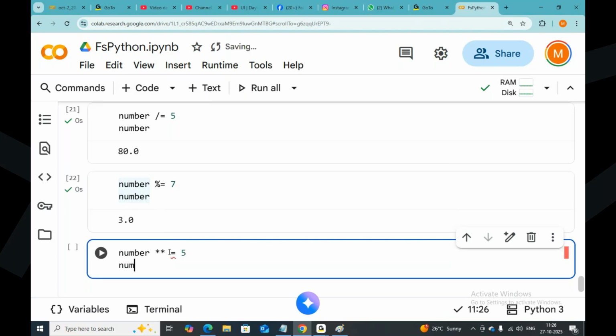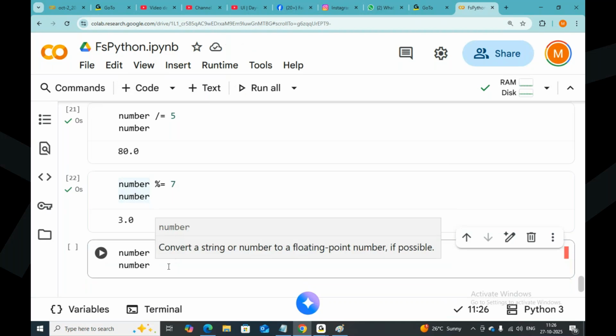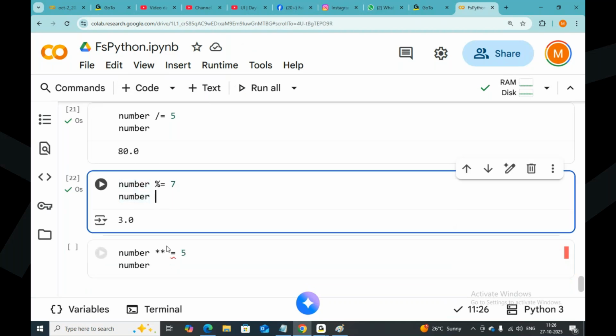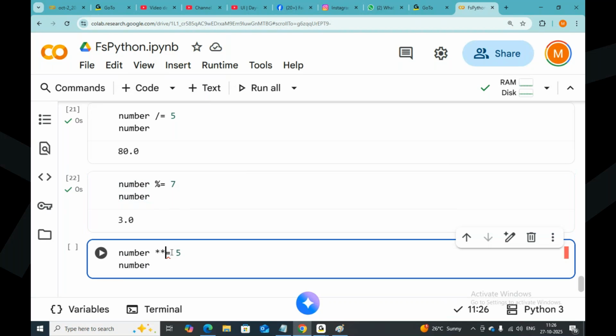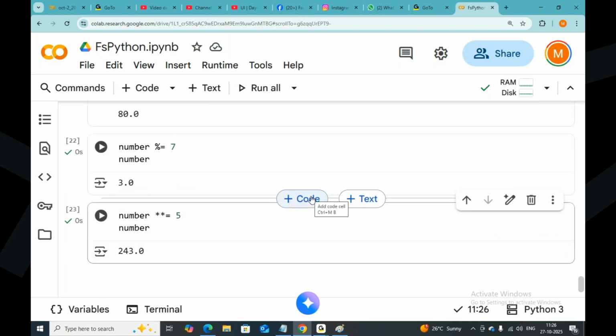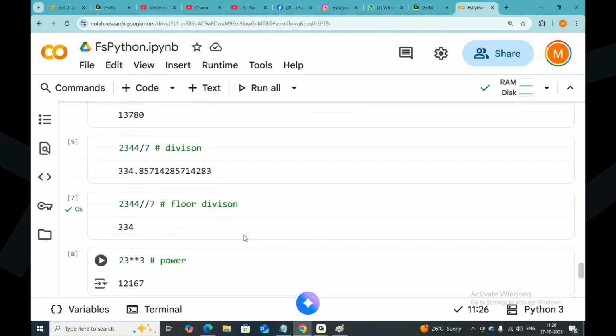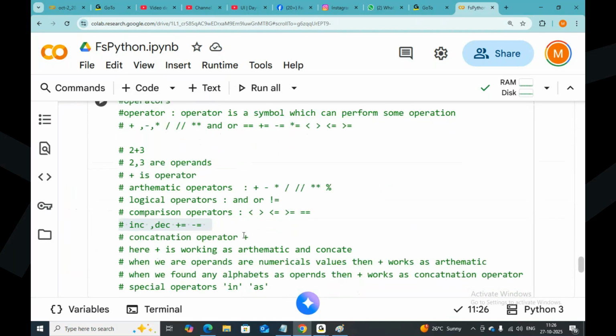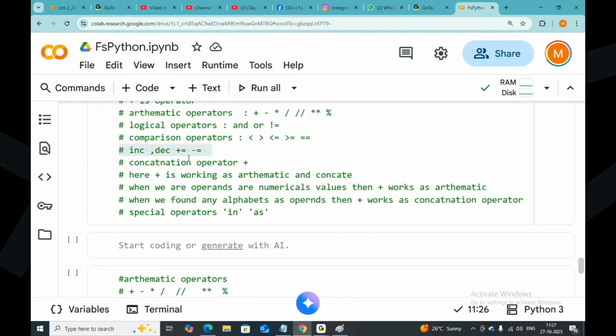Again print the number. Don't give spaces for the operator. Now this is 3.0 to the power of 5, which is 243.0. These are the different kinds of increment decrement operators.